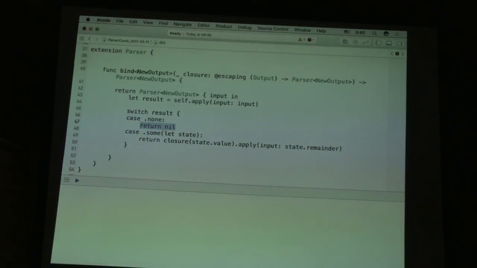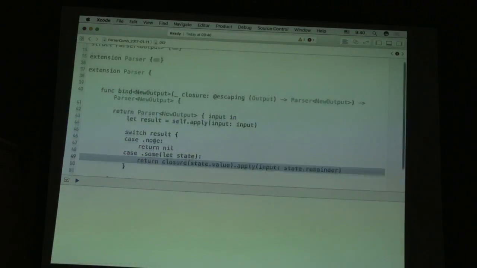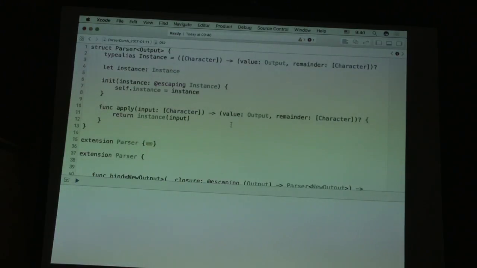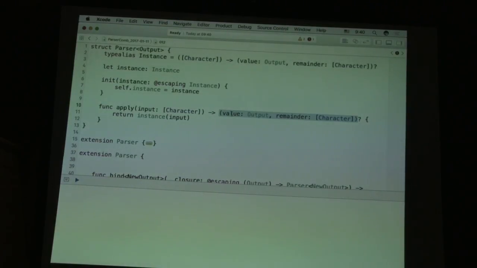So I think that line on return closure state that value, line 49. Yep. I think it's not picking up on, I don't know how it's working for you, but it's not picking up on the tuple having a value. If both of these don't have value and remainder, then it won't. I think it won't pick up on one of the earlier things it didn't have. Yeah, and I apologize. I seem to have missed a spot.